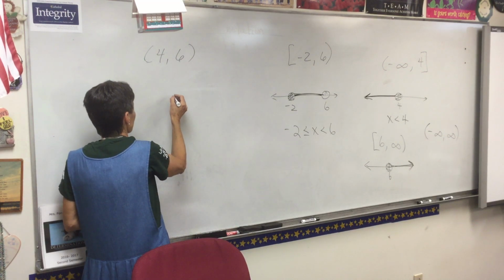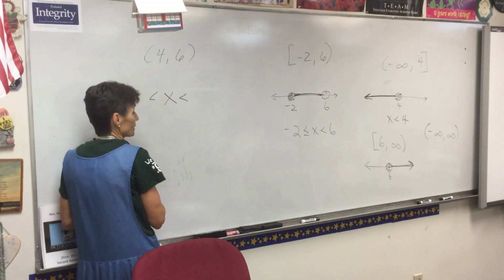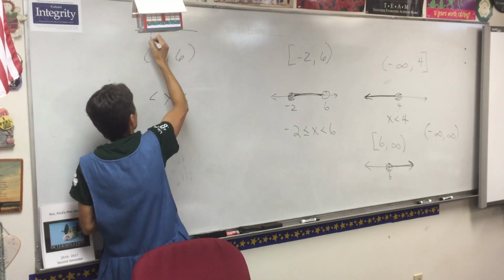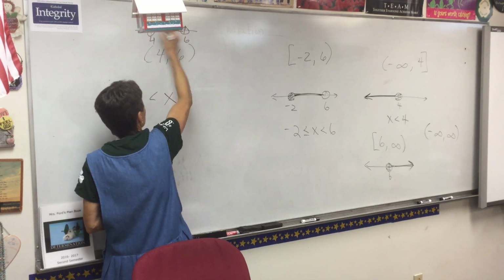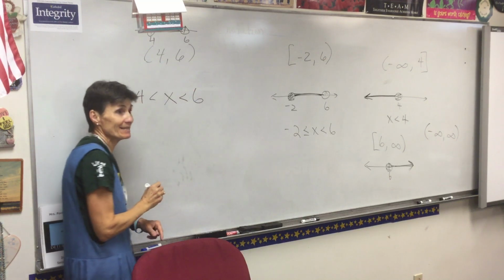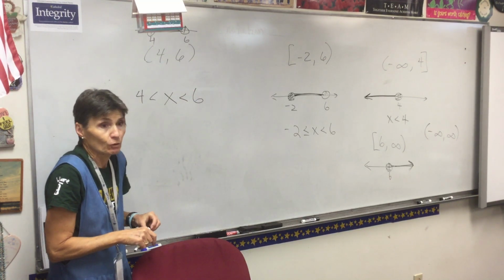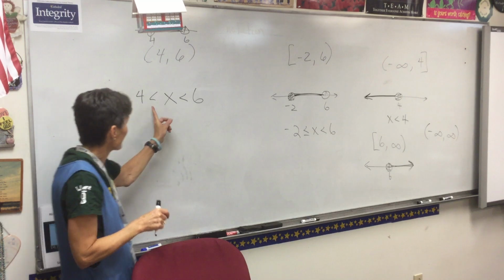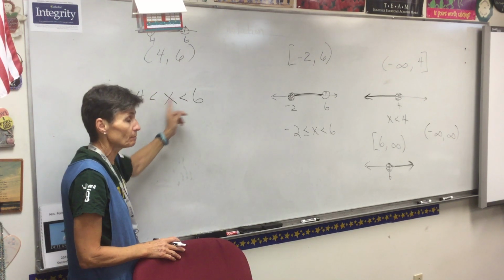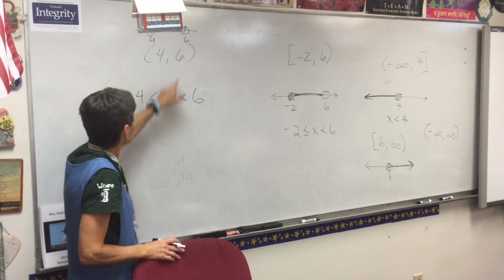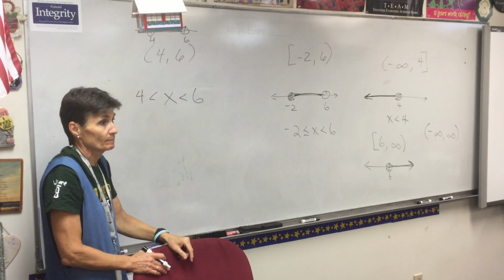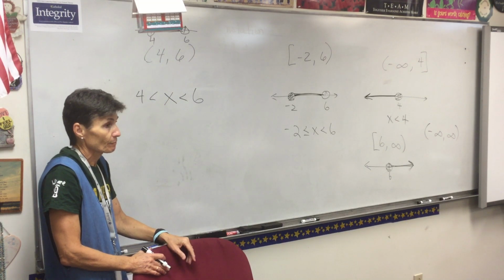When you write a compound inequality, this means everything between 4 and 6, right? So you're going to put X between 4 and 6. It never looks any different than that, except sometimes we have the or equal to's. But you simply put the numbers in the same order, little, big, put X in between them, because that's what you're talking about, the numbers in between, and then less than symbols. Every time.